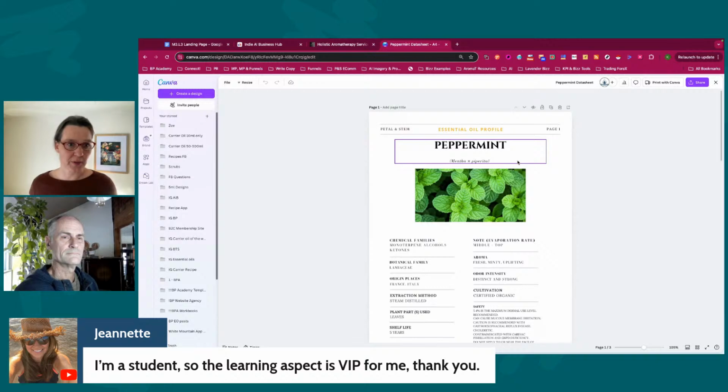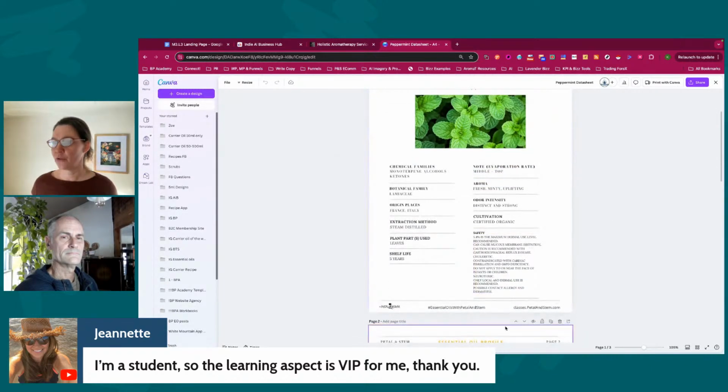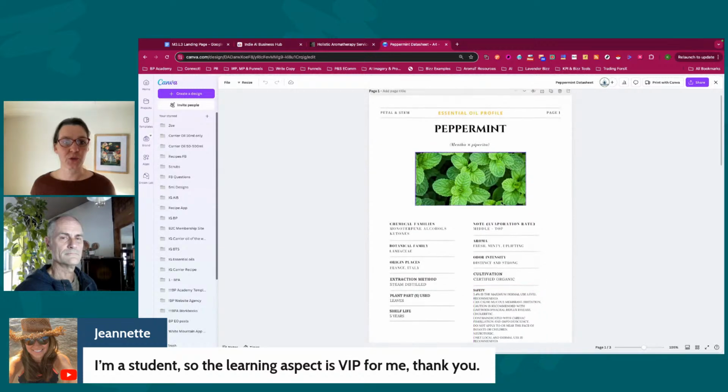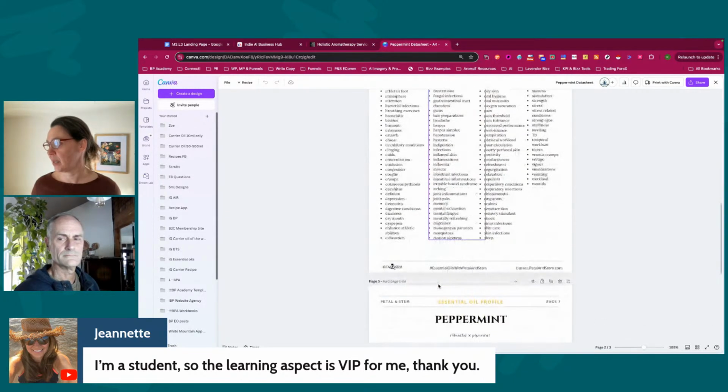That's a little bit down the road, but this type of information will come up as soon as you click within each of the oils. Obviously, all the information you need. Different structure probably, but I just wanted to show you.